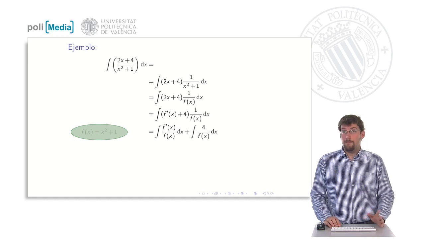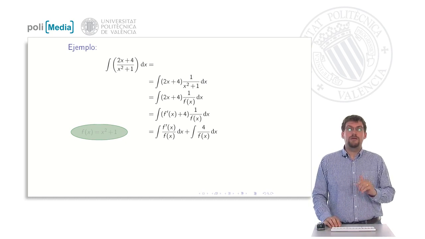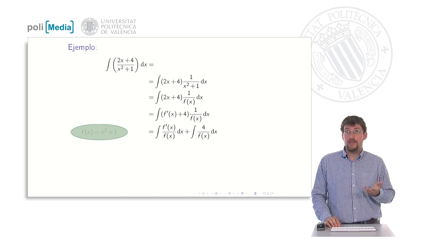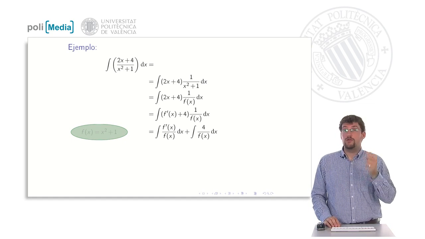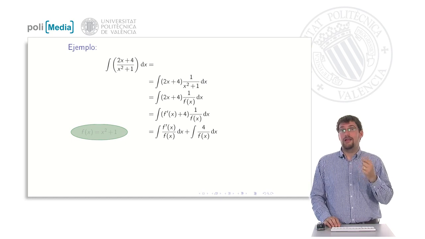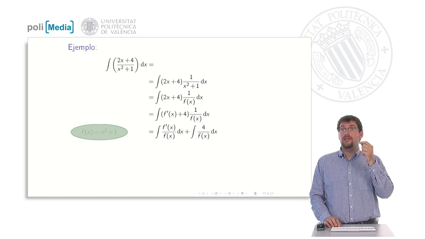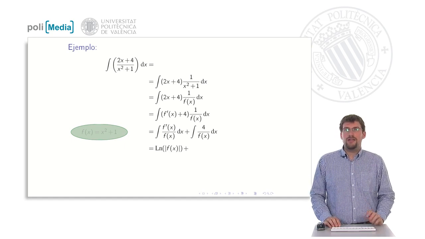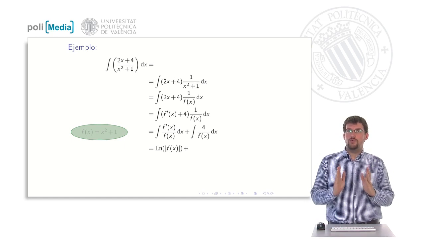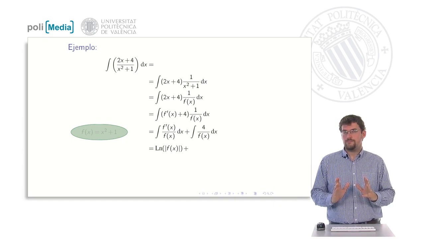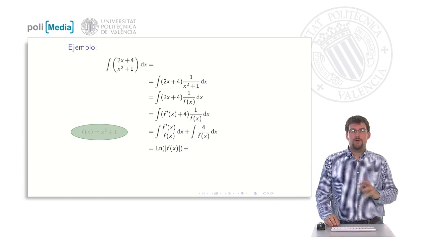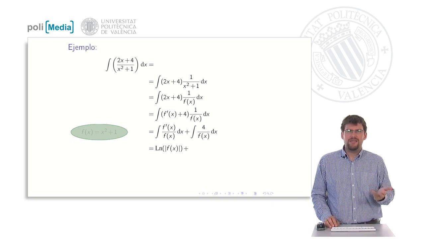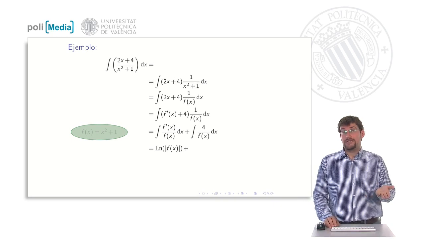Well, the derivative of the function of x divided by the function of x is a pseudo-immediate logarithmic primitive. It is essentially the one obtained from 1 divided by x. Generalizing here, the pseudo-immediate is the derivative of the function. Therefore, the first one will give us the Neperian logarithm of the absolute value of the function. The second of the integrals, 4 divided by the function of x, at first glance does not have its own derivative. Then, the advantage of using the function, in this case, is non-existent.